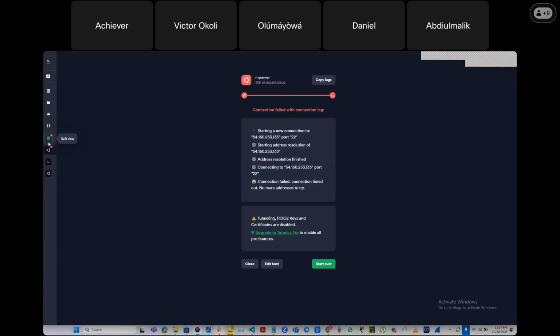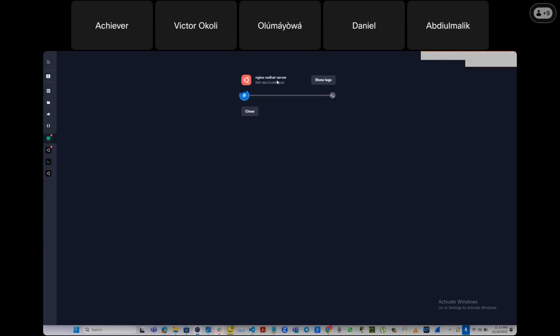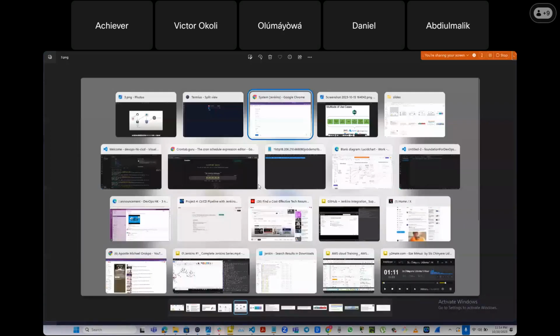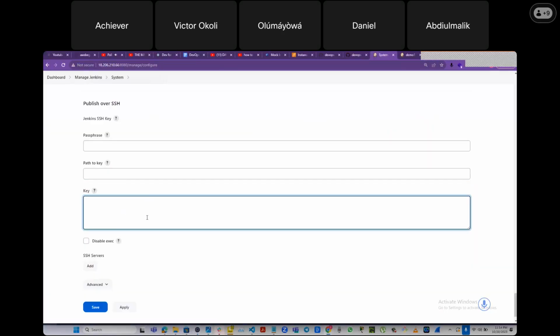If I was using that particular Red Hat server, all I need to do is provide the private key for it. If I can put the path to the key, this is where I paste the key itself. It's the private key from when you were creating the instance. Once you put the private key here, I think that's all.